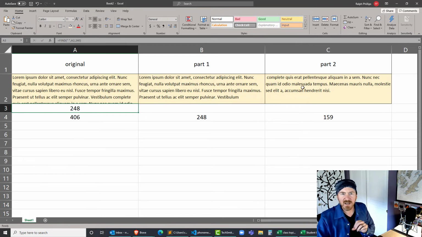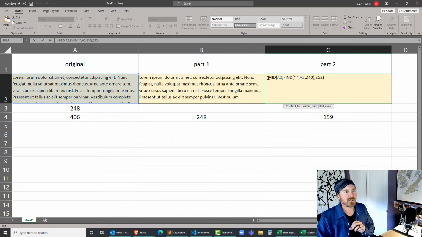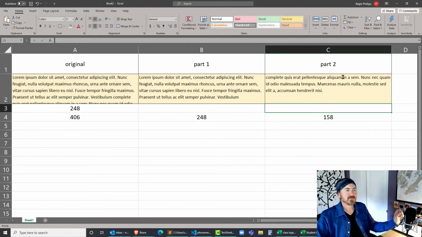So I'm going to modify that part two function to include a trim function. Trim opening parentheses in front of the mid, and then another trailing closing parentheses at the end. Press enter to get rid of that space. Now, just to be clear, is part one including a space or not? Because if I were to do a mail merge, and bring these two parts together into a phrase, is it going to get all messed up?